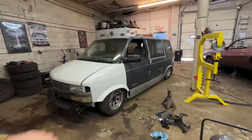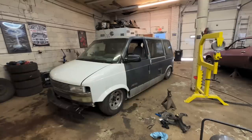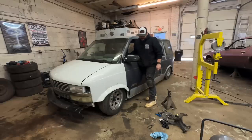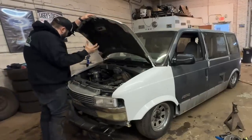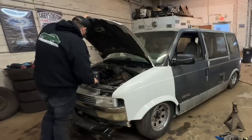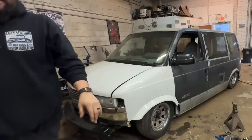It'll go down more once we trim the inner fenders, but that'll work for now so we can get the other car in. Cool. My steering looks like this. She's definitely on the inner fenders. The only problem with this is the inner fenders are like part of the structure of the front end, so it's going to be a giant pain in the ass to cut them out. But we'll do it. We'll knock it out. I just gotta get it moved for now.